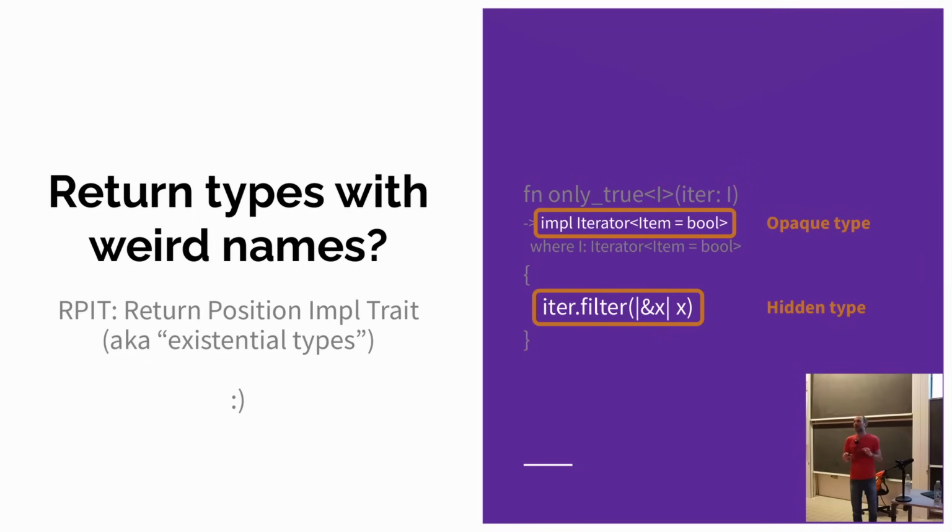The opaque type is the type that we show to callers of this API. It is the one that's written in the source code. And the opaque type is opaque because you do not get to see through it. So you don't get to look at the hidden type. So just keep those terms in mind as I go forward.